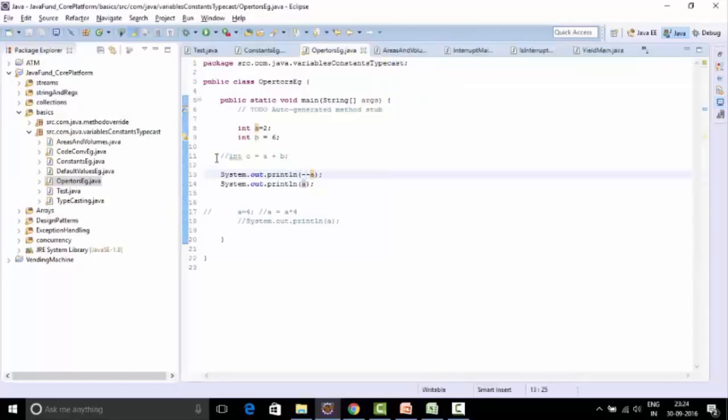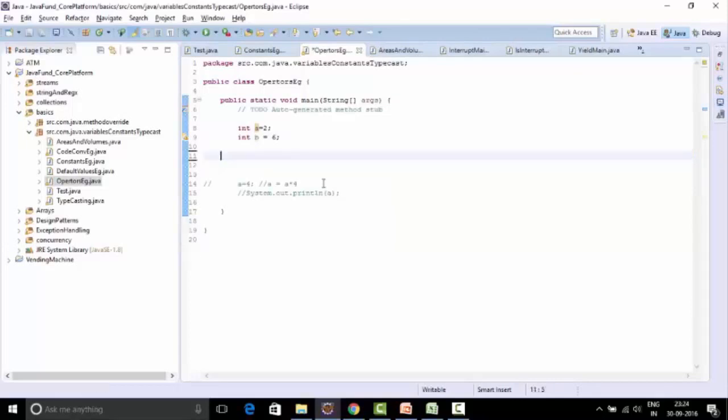Okay, now let me remove this and let's try something else. Let's try assignment multiplication. So what is assignment multiplication? In assignment multiplication, we actually do A is equal to A into 4 and we can write it in a shorthand notation using A star equals 4.